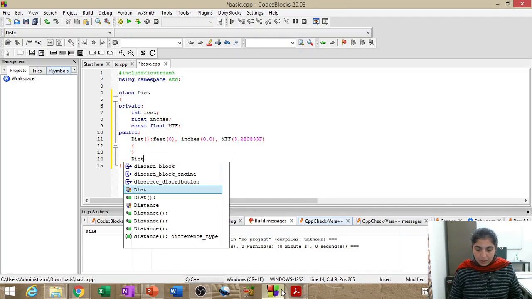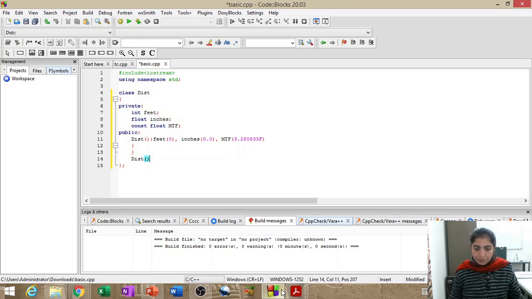Then let us create another constructor which is a one argument constructor. The one argument constructor will take a float value, float m, suppose, and this m means meters. It will take a value in meters.